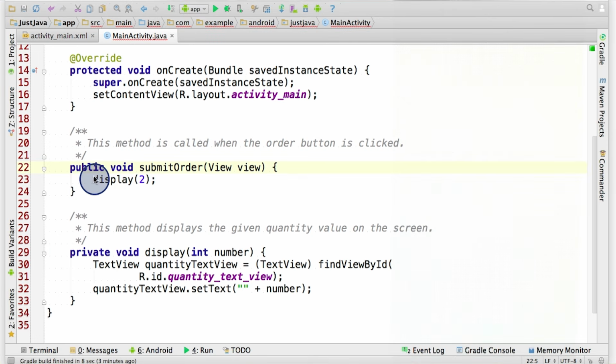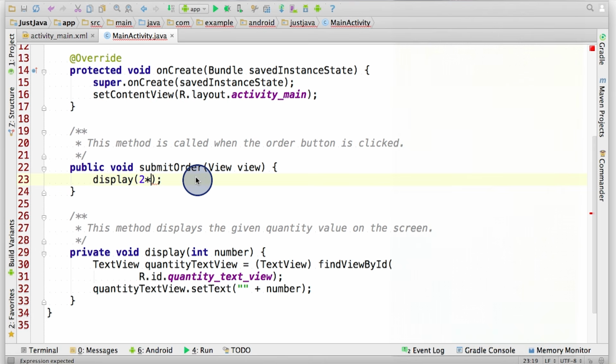Now that you've modified your first line of Java code, let's see what else we can do. We can actually do some math expressions. And if you don't like the thought of math, well, the good news is that Android actually does the math for you. You just have to come up with the problem.